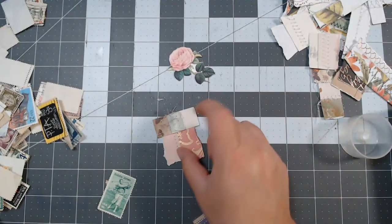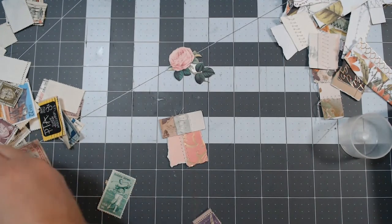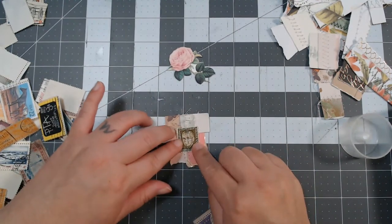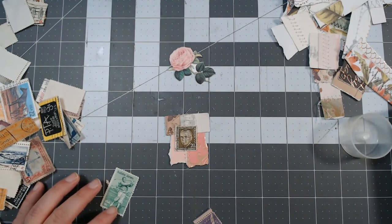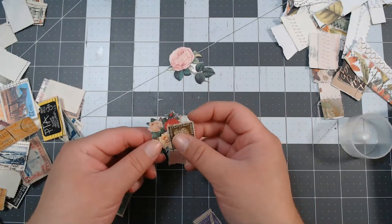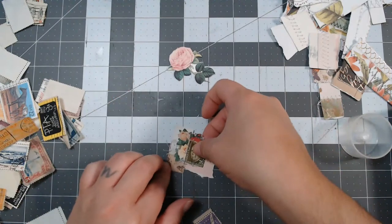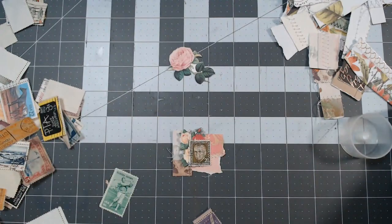Let's see. Got this one here. Maybe. I have really small, stout-sized flowers just for this occasion. Just for this moment right here. That looks really cute.